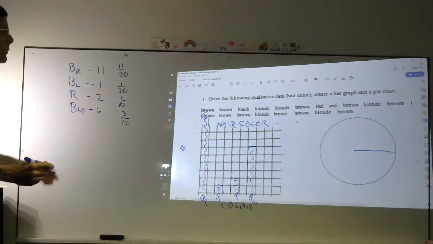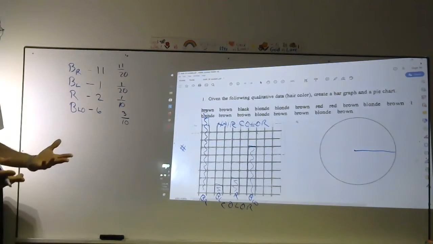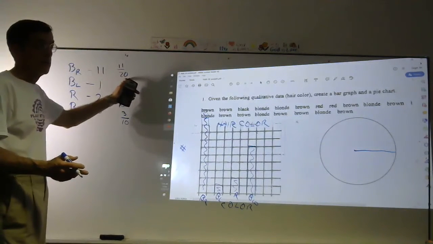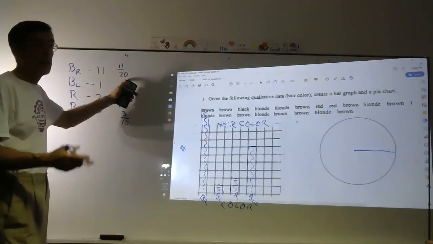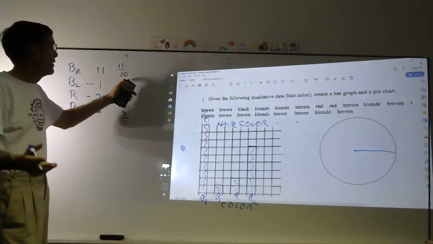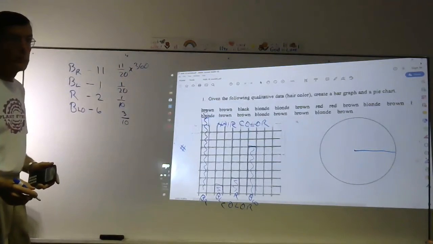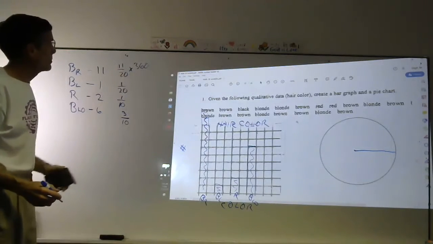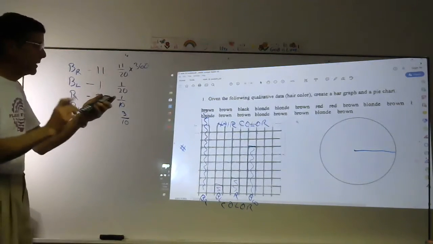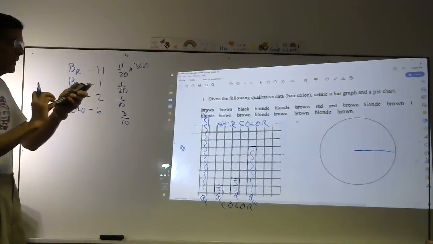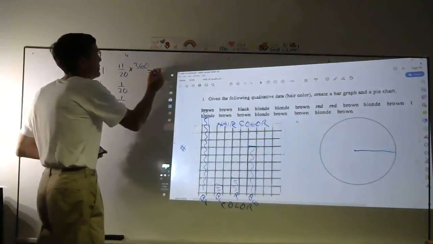Okay? Now, we know in a complete circle there are 360 degrees. Yes? 360 degrees. We want 11/20ths of that to represent the brown-haired people. 11/20ths of 360. So you've got to take 11 over 20 times 360. You could cancel 20 into 360, but it's just as easy with a calculator. Multiply your tops, 11 times 360, and multiply your bottoms, so divided by 20, and I get 198 degrees.